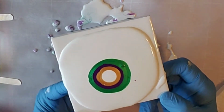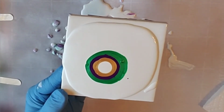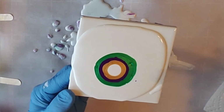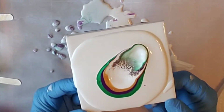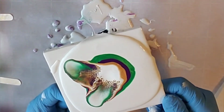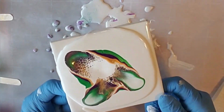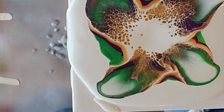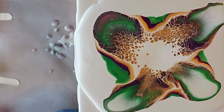All right. Let's see, a couple bubbles. Dang it. There we go. All right. How's that? Looks pretty, doesn't it? All right, we're going to give it a minute to rise up to the top.